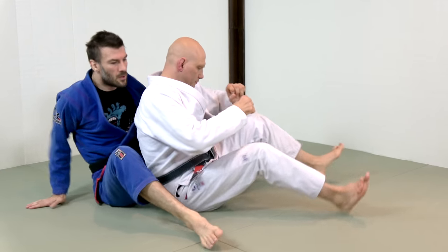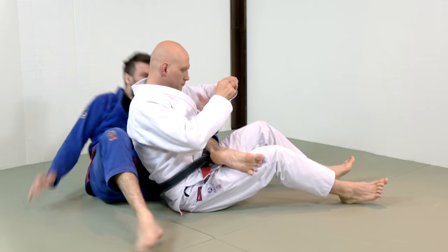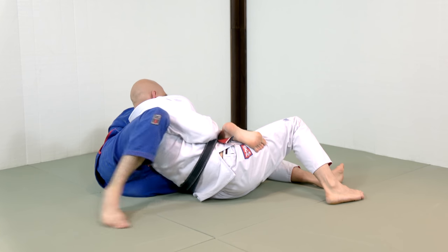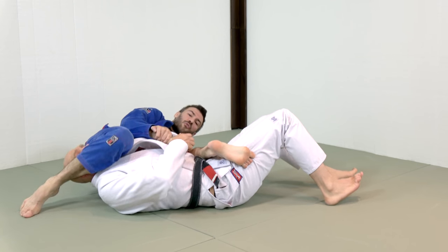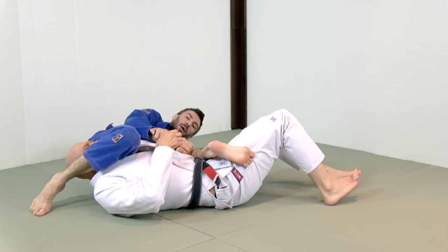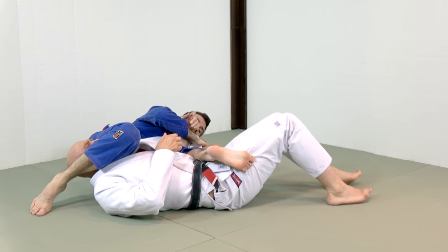Turn, turn, turn. All right. So I got myself here. I'm pushing you with my elbow. The kickstand disappears and I cover your head. So I'm breaking your posture. My right heel is curling into my butt and I'm pulling and extending your arm away.